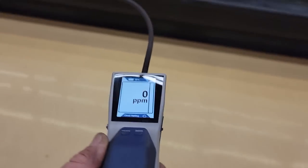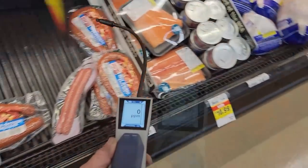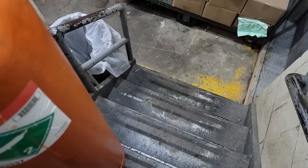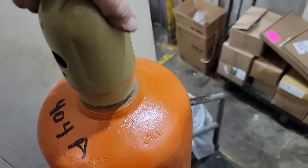Might be able to just add some for today and come back and look for a leak. We'll see whether or not this hose will work all the way up there. I don't think it's gonna reach. I really don't, because it's quite a distance. Okay, we were able to go up just 4 steps and it'll reach.